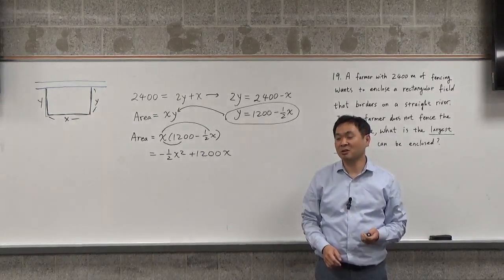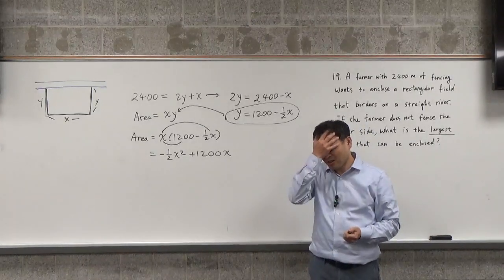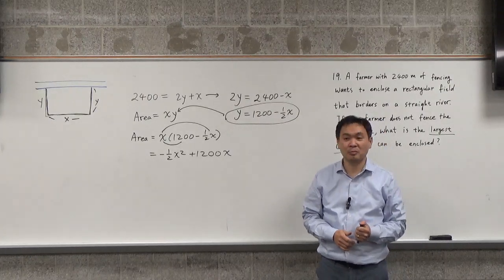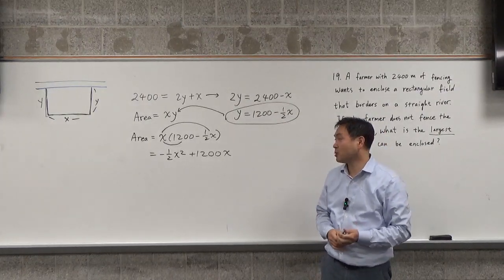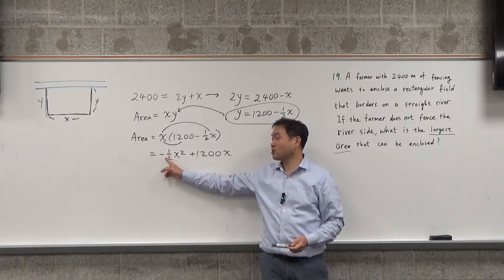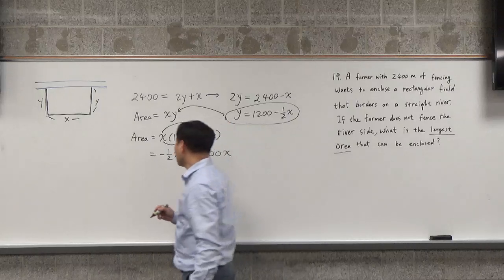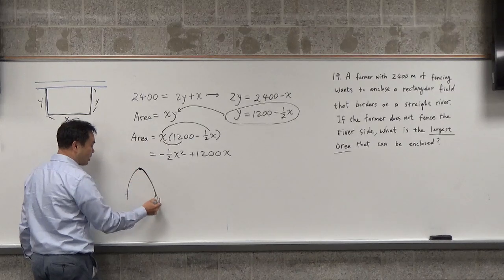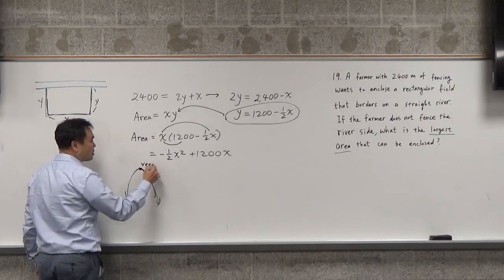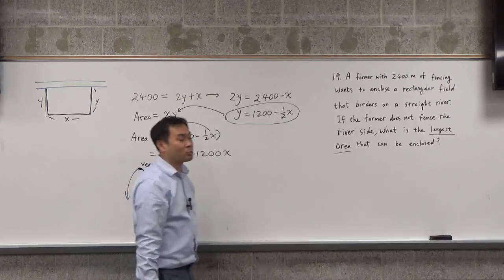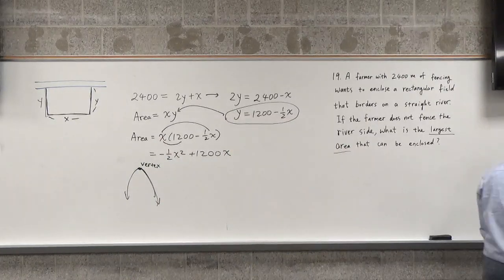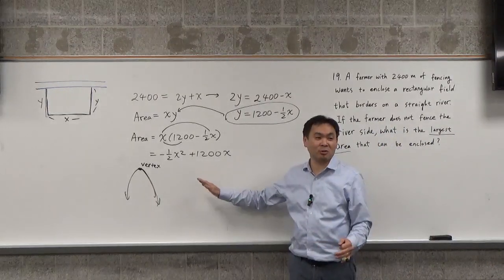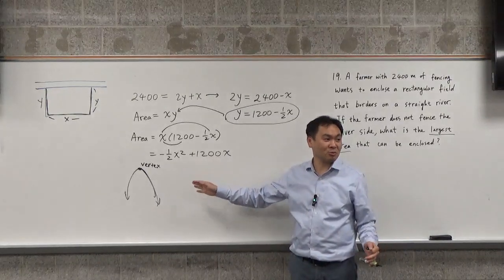I know when a quadratic function hits its maximum. When does it hit the maximum? Yeah? At the vertex, right? Especially because x squared has a negative coefficient. Quadratic functions with a negative coefficient open down, right? Here's the vertex, it opens down. So the vertex becomes the highest point. That's what we're trying to look for. Okay? Once you get to this point, then you've already taken a quiz on this, right? So you probably know what to do.